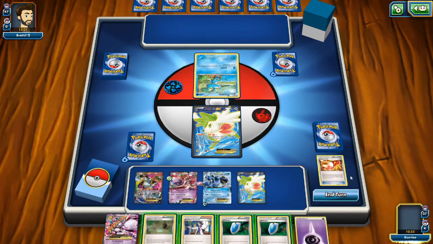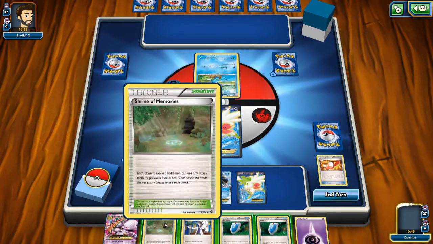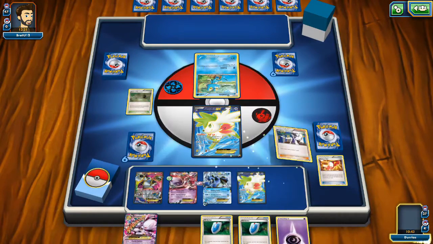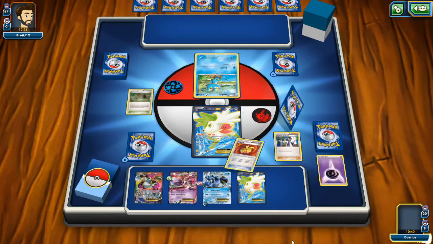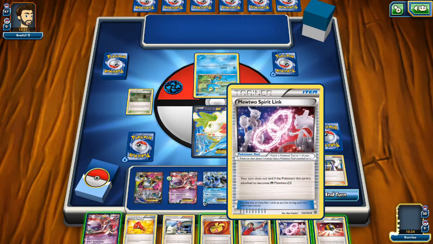There's a Sycamore and two VS Seekers. Oh no, we'll have to get rid of two VS Seekers here. Yeah, I want to dig through my deck. Oh, that's not very good. So that means we can use the Hex Maniac two times less than if we would have been able to keep those VS Seekers. There is a Skyla. We can Skyla for the Hex Maniac if we need to. Another Spirit Link.